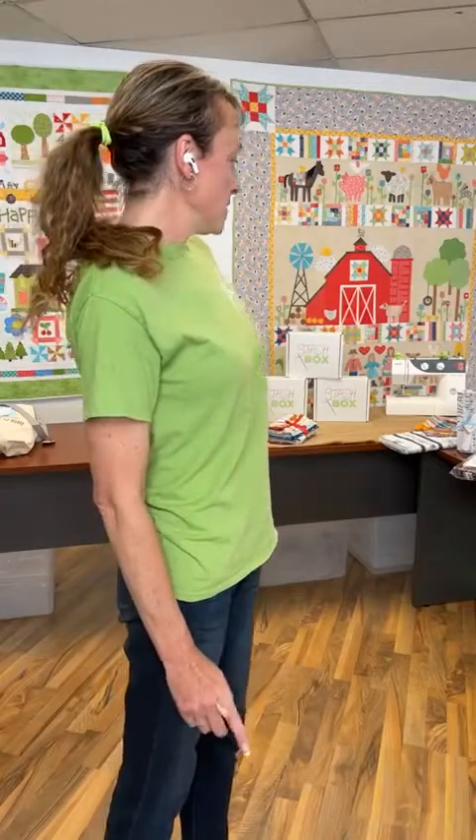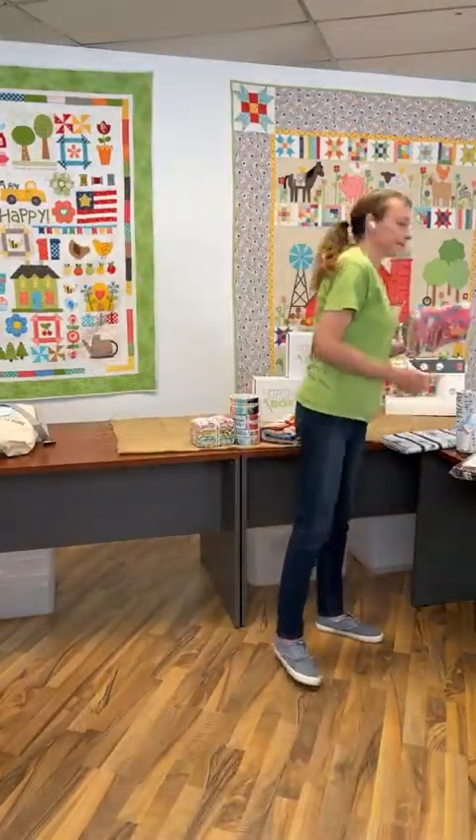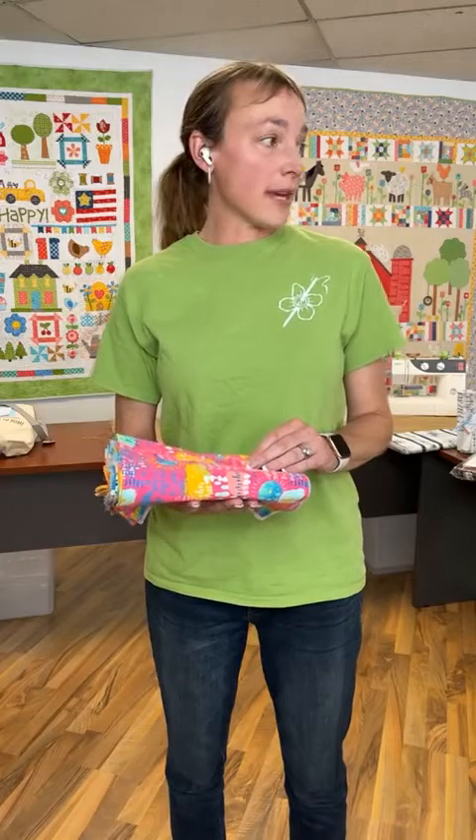Melinda asks what brand embroidery machine does Rev use — a Janome 550E, which retails about $4,000. And I got one too. We got ours from Becky's Sewing Center down in Lewiston, Idaho — they also have one in Coeur d'Alene. For those of you that are local, you can go to Becky's and say you want the one that Rev got. He said he would give you a discount if you let him know we sent you, for any machine you want from Becky's in Lewiston.